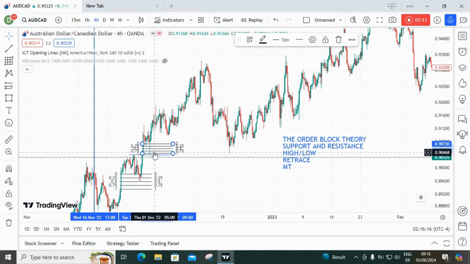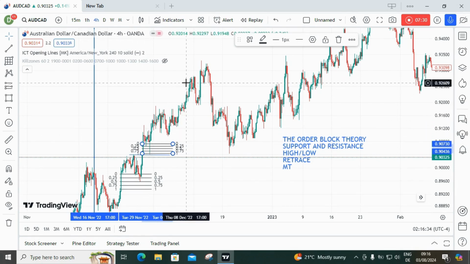So what happened? We really have to see the high of the previous candles being broken. And what shall it come into? It will come into another down close candle here, which acted as the order block in order for it to trade higher. Interesting. So what does it do again? It creates small, tiny down close candles. So an order block does not have to be so many candles. It can be one or two candles, and it can be a group of consecutive down close candles, depending on how you look at it.